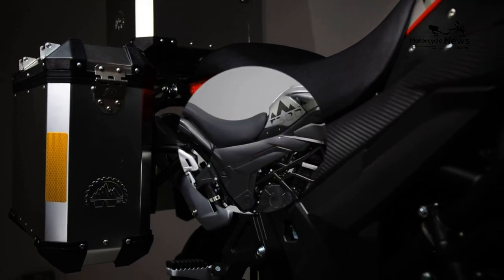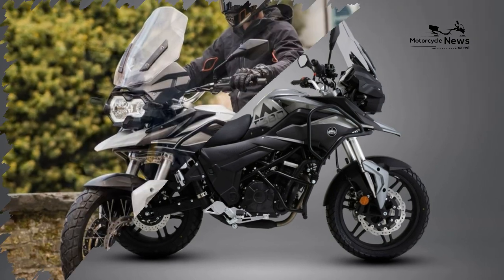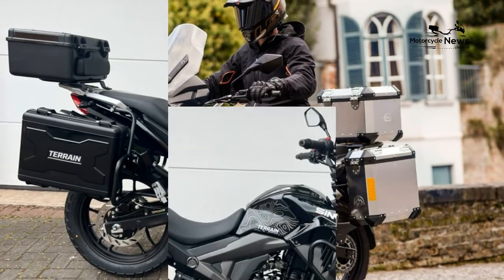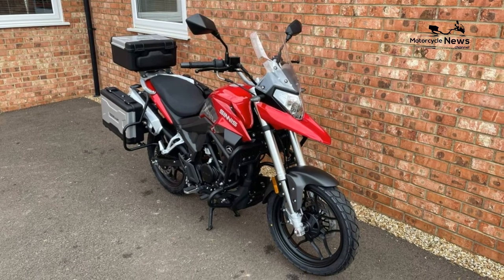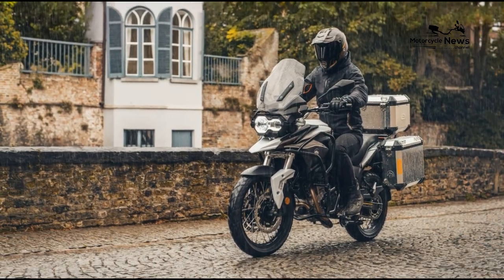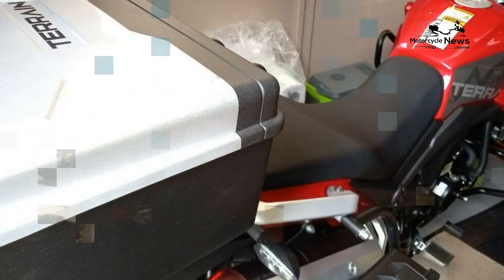Visually, some of the Terrain's bolts and components look comparable with the standard of affordable Japanese machines. But there are areas, like the tires, the rear shock and the rough finish on the cast wheels, that give away its budget nature. Our SINNIS Terrain 380 owners' reviews show nothing of note from the reliability perspective, but there is mention of changing the standard tires for better quality ones, something you may want to factor into your budget calculations.